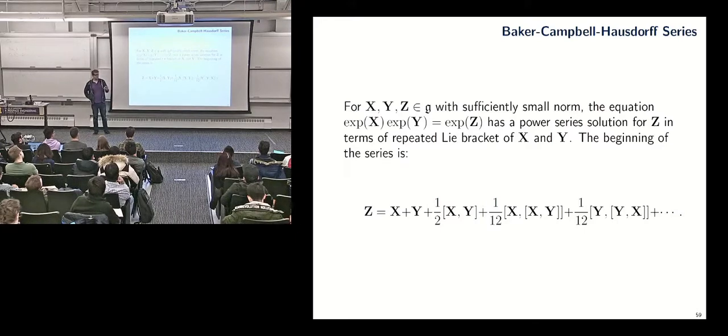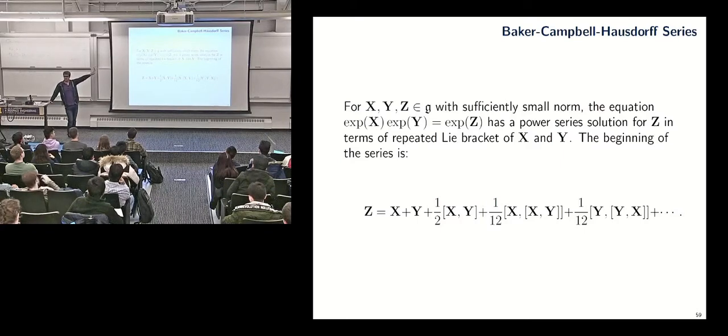If you have the exponential of a matrix times the exponential of another matrix, when is that the exponential of the sum? When x and y commute. But hope is not entirely lost when they don't commute. And this is what's called the Baker-Campbell-Hausdorff series. So again, Google this on Wikipedia or find a whole bunch of things about where this comes from.